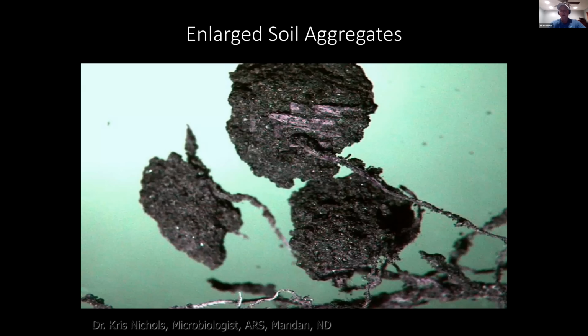Gabe, you can see that. Those larger images, circles, those are the microaggregates that are being built by the bacteria and some fungi. This photo is courtesy of Dr. Chris Nichols. This is actually a millet root here from a millet plant. And that's, as Shane said, new aggregates being formed. Those sands, silts, and clays are being bound together.